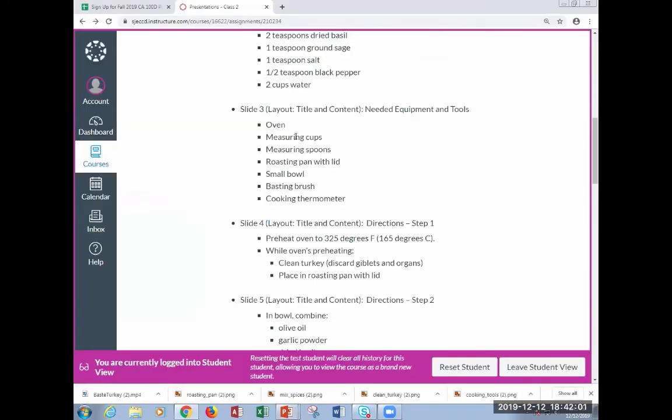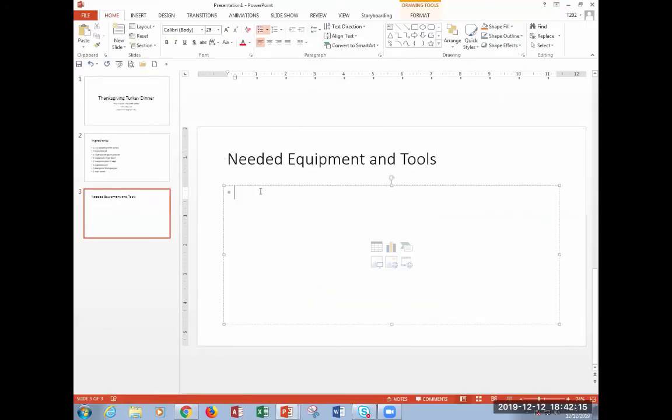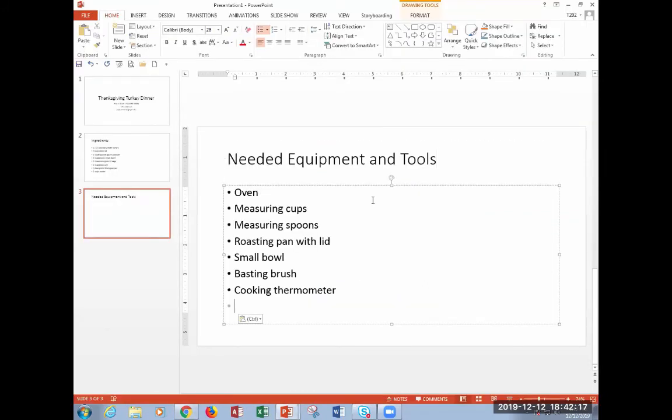And the needed equipment and tools are the oven, measuring cups, measuring spoon, roasting pan with lid, a small bowl, a basting brush, and a cooking thermometer. And if you don't want to type them all in, you can certainly copy and paste.